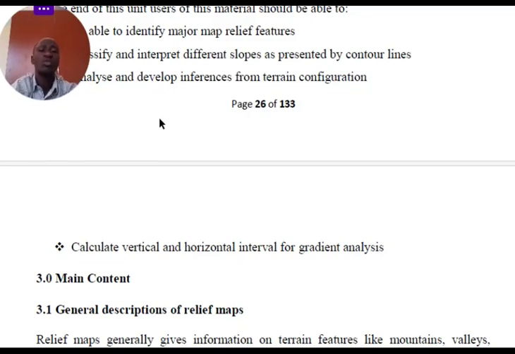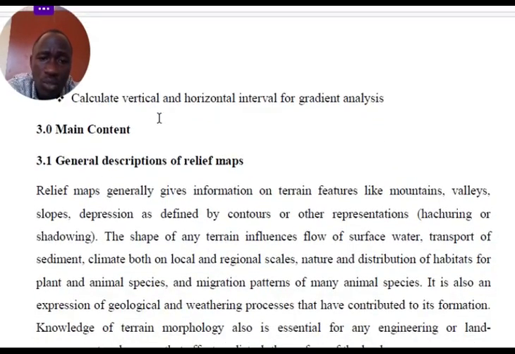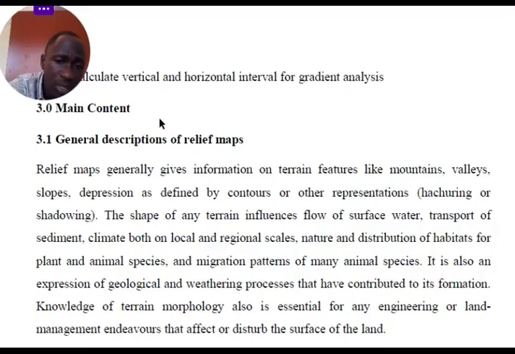When you look at these maps of ours, the different map extracts that we tend to have, sometimes where you have the symbols, they clearly show the vertical interval in there. So that one can be an example of what we shall be using when we come to that side.